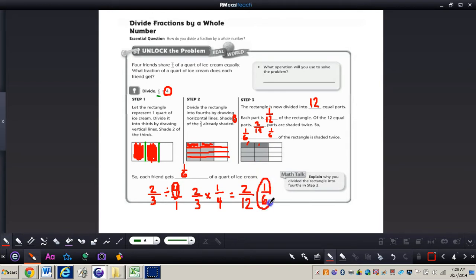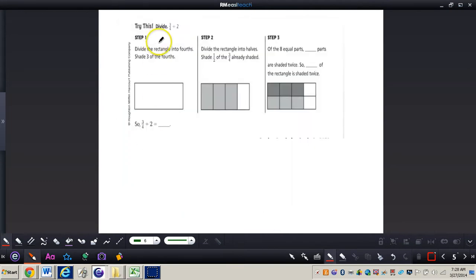Okay, so that is how it looks just mathematically. This is how it looks a little bit more concretely. I want you to visualize what it looks like and also know how to do it as well. Okay, we're going to take a look at 3/4 divided by 2. We know the first step is we need to create the dividend, if we're doing this concretely here.